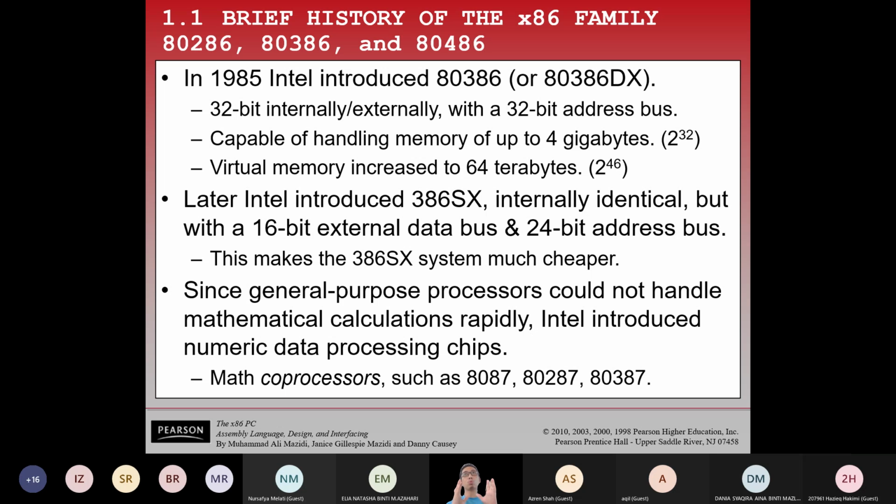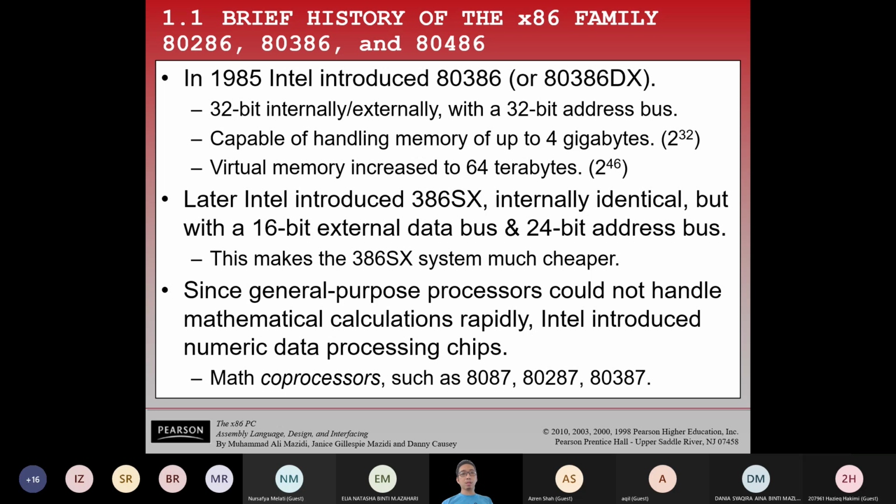So they need to use a very big computer with very powerful computation power, because you need to process so much data in 1 second. That's why Intel designed those kinds of microprocessors.